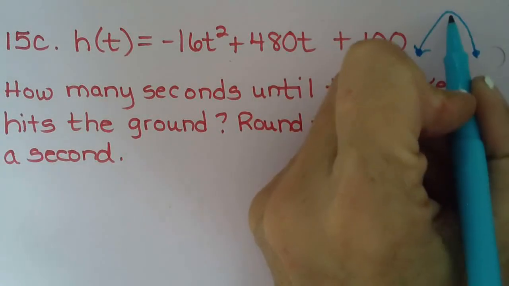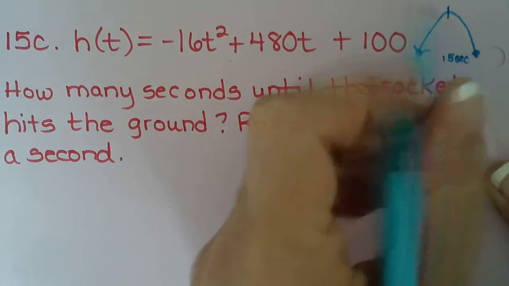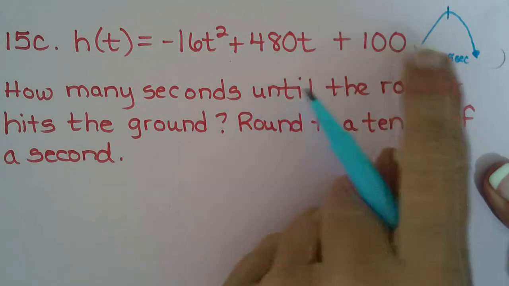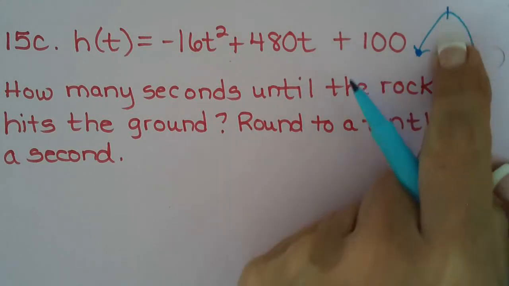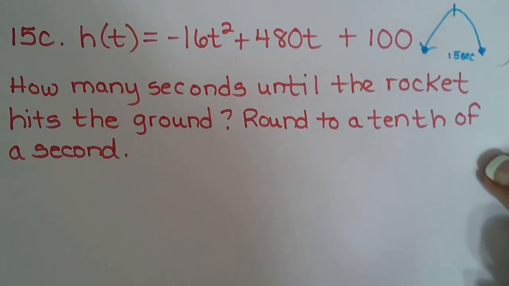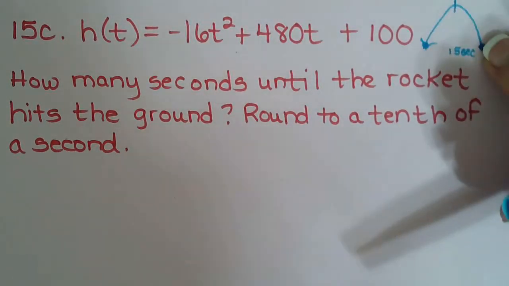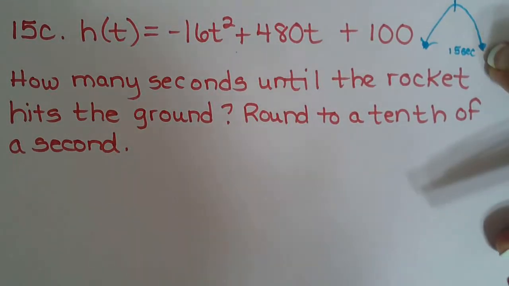We learned in Part A and B above that at 15 seconds it's going to be at its highest point. Because it's something thrown, it's not going to be exactly symmetric. But I can guess that it's going to be back down on the ground in about 30 seconds. If it's at its highest at 15, doesn't that make sense? So in my head I'm already going, well the answer that makes the most sense is somewhere around 30 seconds.